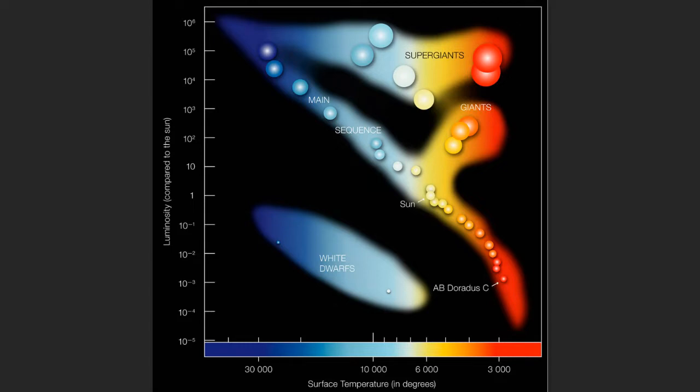So yes, Mr. Daniel, that's correct. So yes, O is the most luminous and hottest. So just easy to remember, it says O be a fine girl, kiss me, or the other way around, O be a fine guy, kiss me. So yes, because it is more luminous and hotter, it will be bigger.